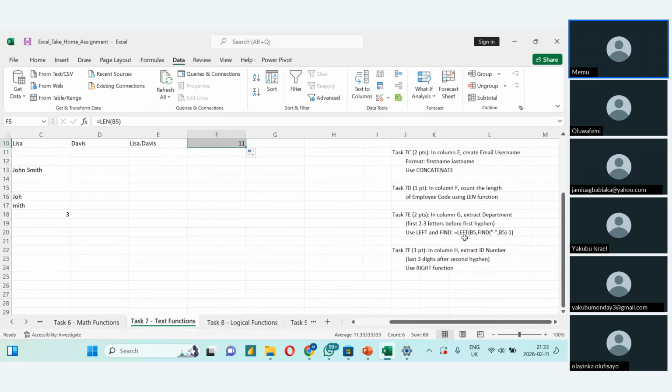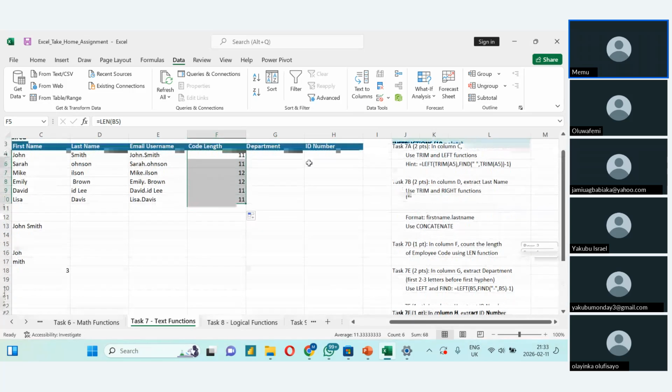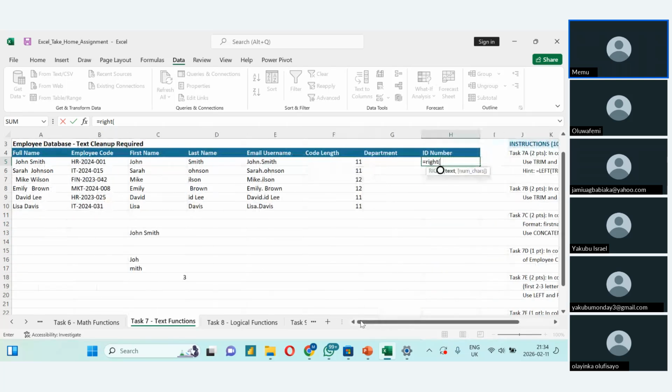This is also using the space function, so I'm not doing this. I already showed how to do that when you're working with space, but this time it's saying you should work with what? Hyphen. Extract ID number, last 3 digits using right function. I already explained right function for you people, but I'm just going to put it. So ID number is going to equal right of the what? Employee code.